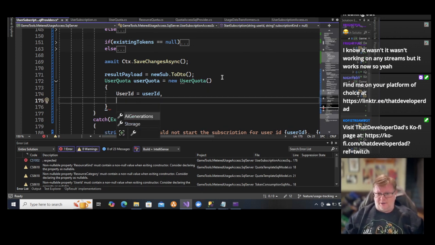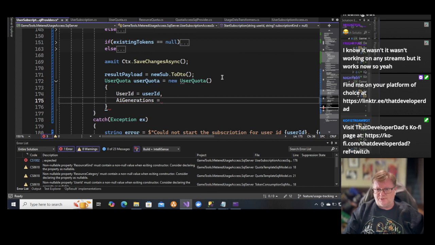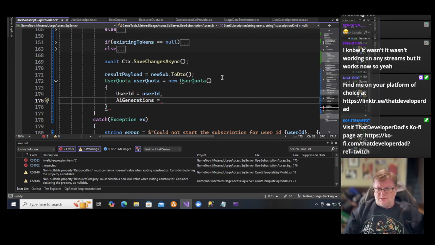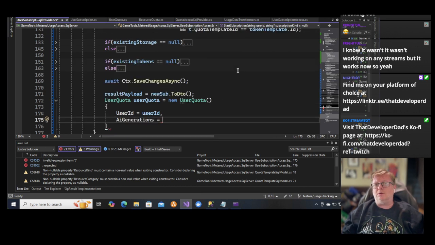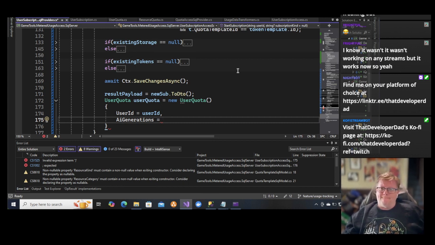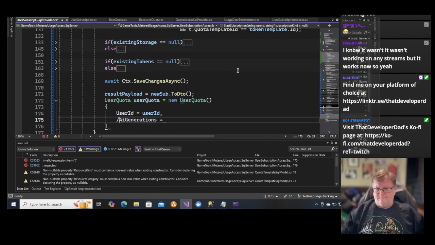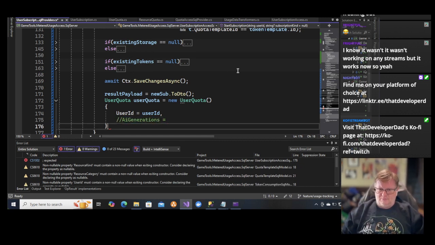What else have we got on here? AI generations equals something.